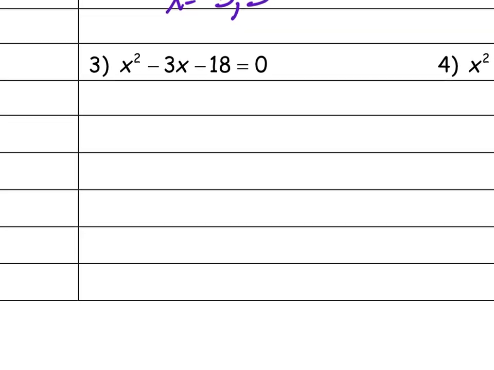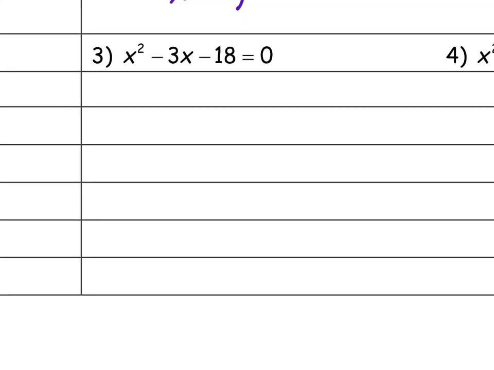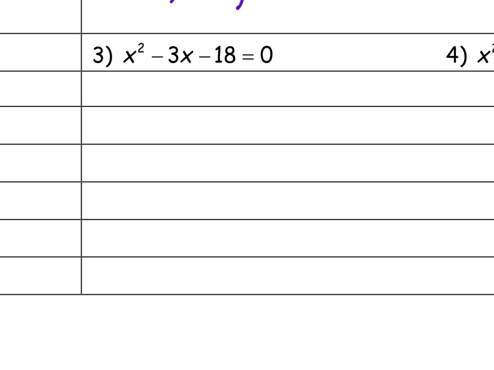Number 3 here. Great. Okay, so this one is not factored. Like 1 and 2 were already factored for us. So on 3 and 4, I have to factor first. So I have to do the factoring, which is what we did in the warm-up, right? And what we did on Tuesday. So we're just gonna factor and see what we get.